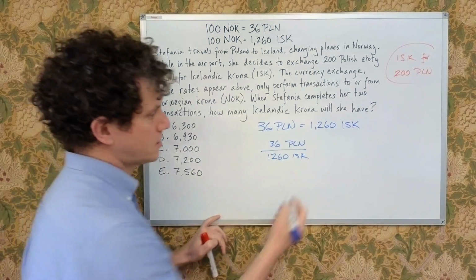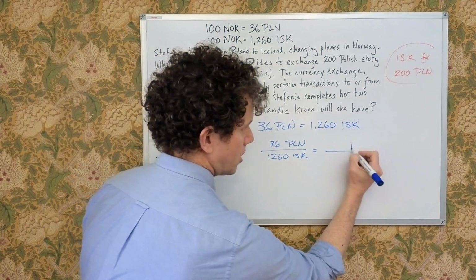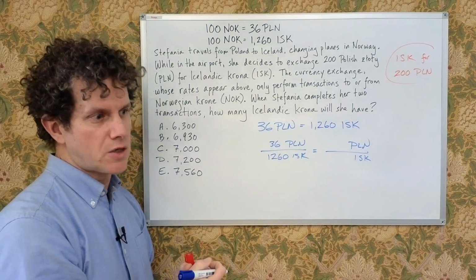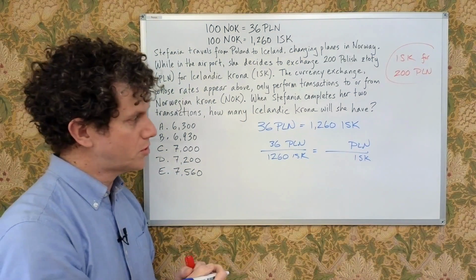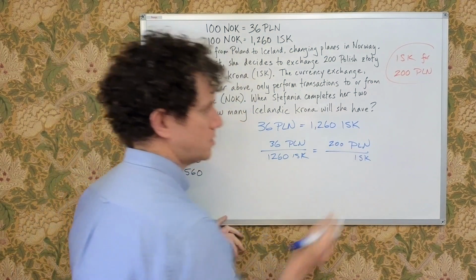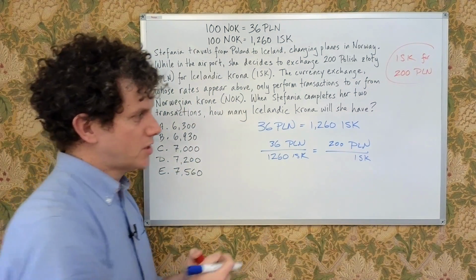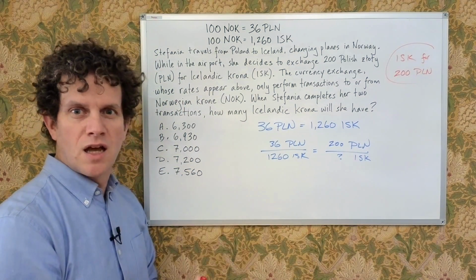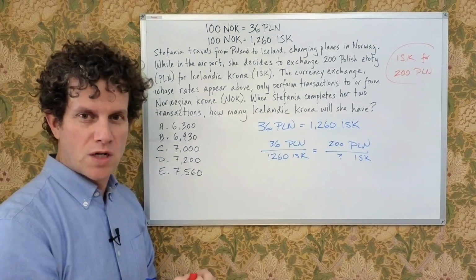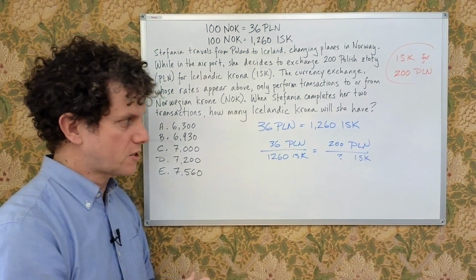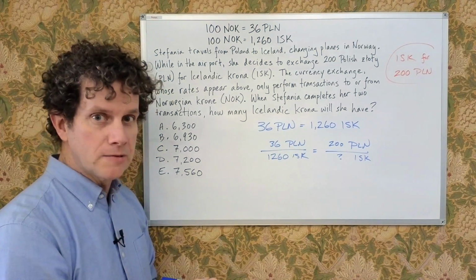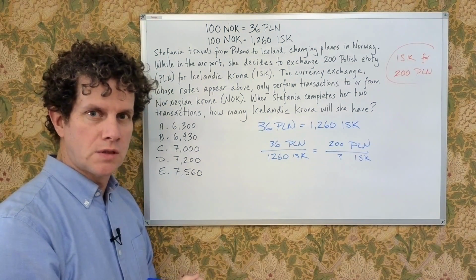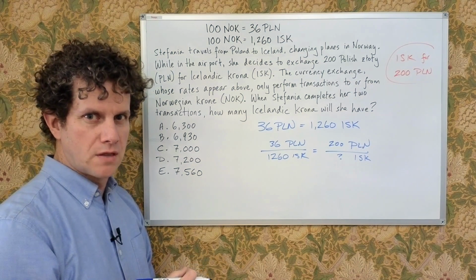And the rate is constant, whether we are going to change a few zloty or a lot of them, so we have a proportion. It's 200 zloty that she wants to exchange, and we don't know how many Icelandic krona she's going to get. Marvelous. I have a proportion, I have 3 numbers, I have 1 unknown. This is a thing I can solve for. And maybe I go ahead and cross multiply. Maybe I do a bit of division to isolate my unknown. Again, pausing, thinking.